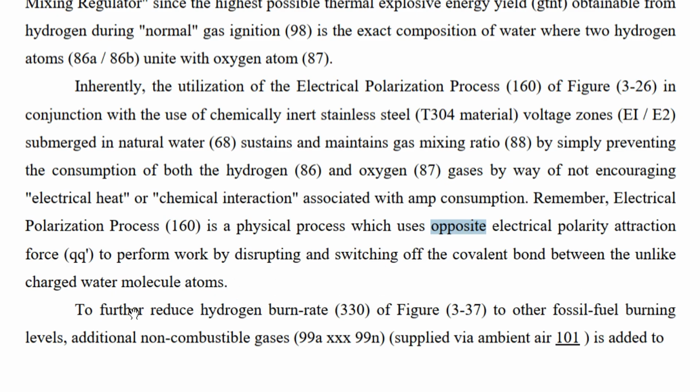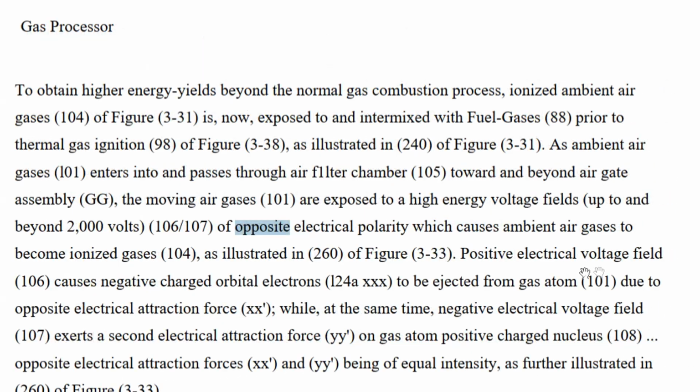Remember, electrical polarization process is a physical process which uses opposite electrical polarity attraction force to perform work by disrupting and switching off the covalent bond between unlike charged water molecule atoms. As ambient air, this is an ambient gas process apparently, enters into passes through air filter chamber towards and beyond air gate assembly, the moving air gases are exposed to a high energy voltage fields up to and beyond 2000 volts of opposite electrical polarity, which causes ambient air gases to become ionized.